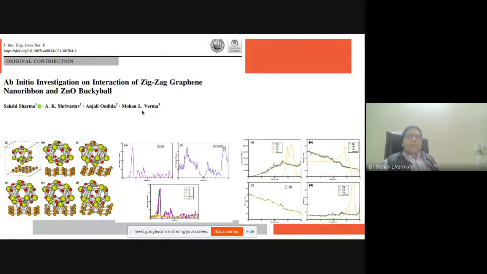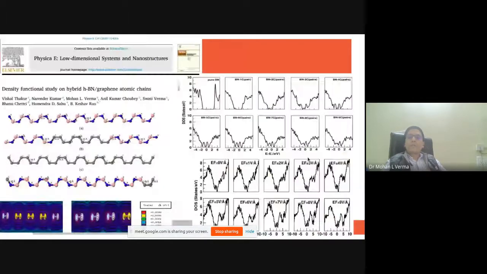Now one can study buckyball type structures. The carbon buckyball is the famous material first studied in the buckyball structure. And now several studies on different buckyball materials are reported. Here, this Janus buckyball and the interaction of this buckyball with graphene is shown in this particular paper. And here again I have studied the optical properties.